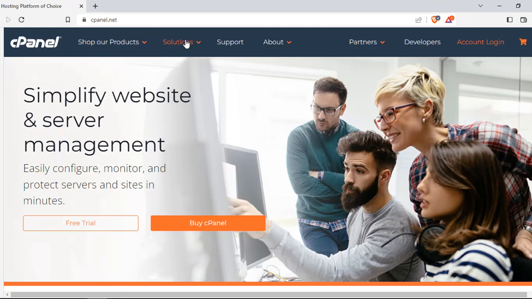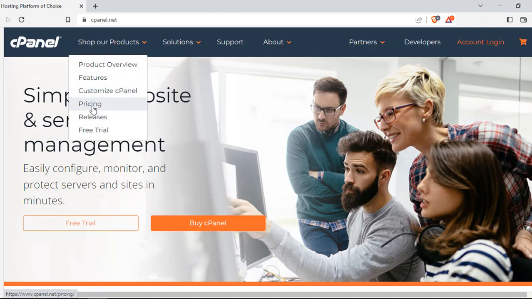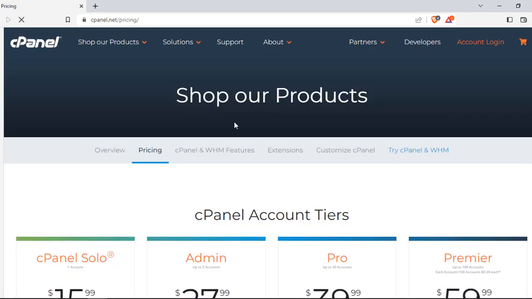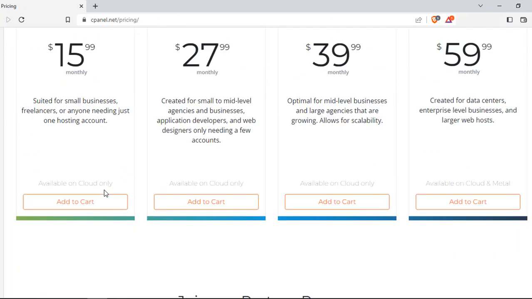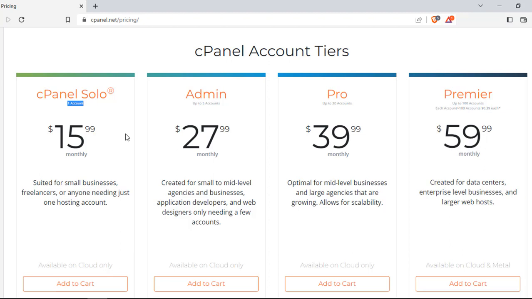Here's why. If you look under the pricing for cPanel right here, you will see that cPanel charges you around $15 per month if you're doing just one account on your server. That means that if you have a server and you need to run cPanel on that server, the moment you have more than one account, that's like you can have more than one customer, so to speak. The moment you decide to have more than one customer, you would stop paying $15 per month.